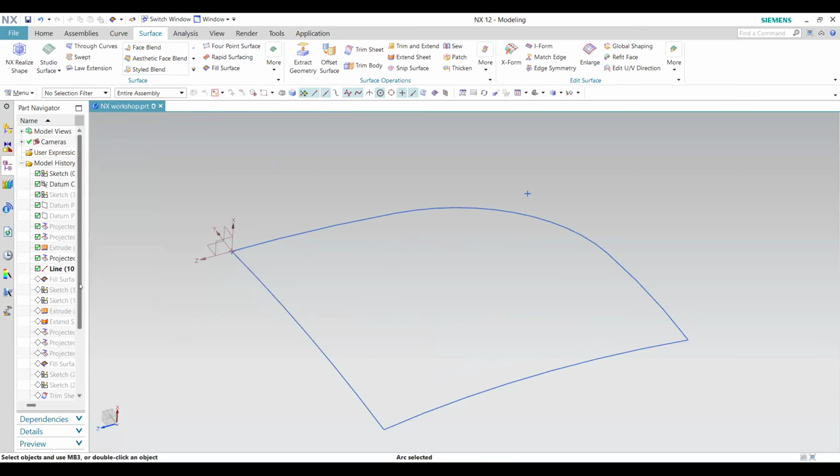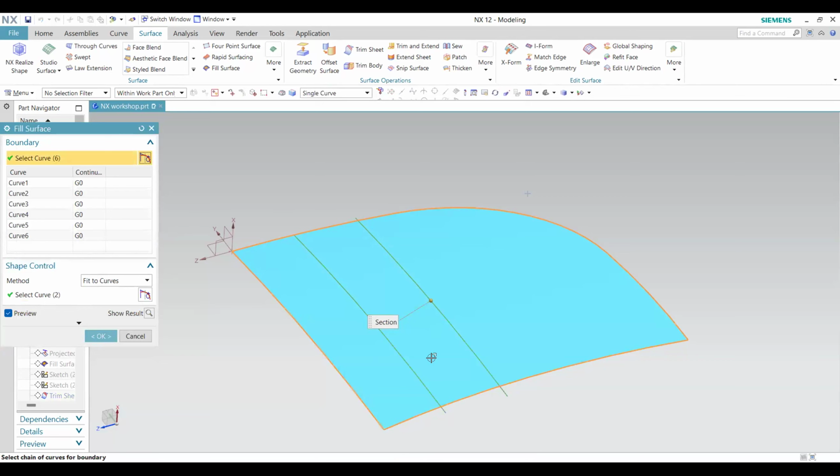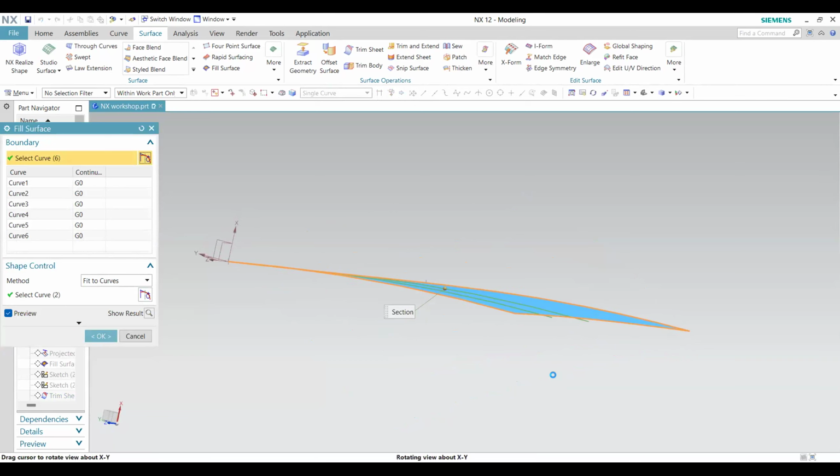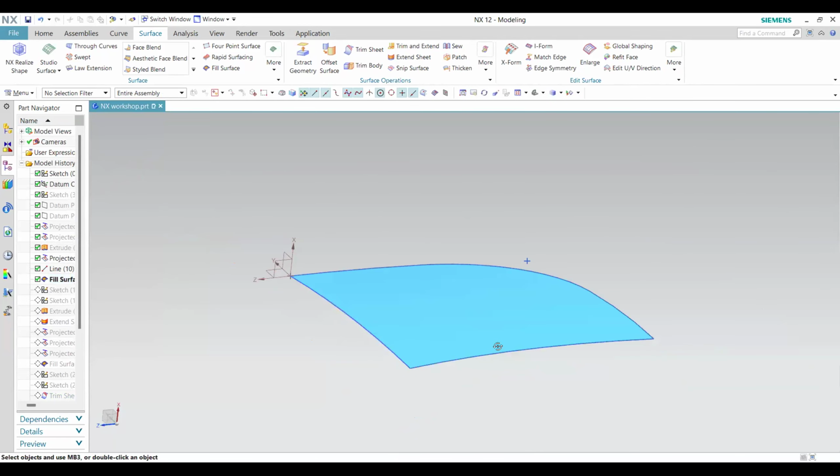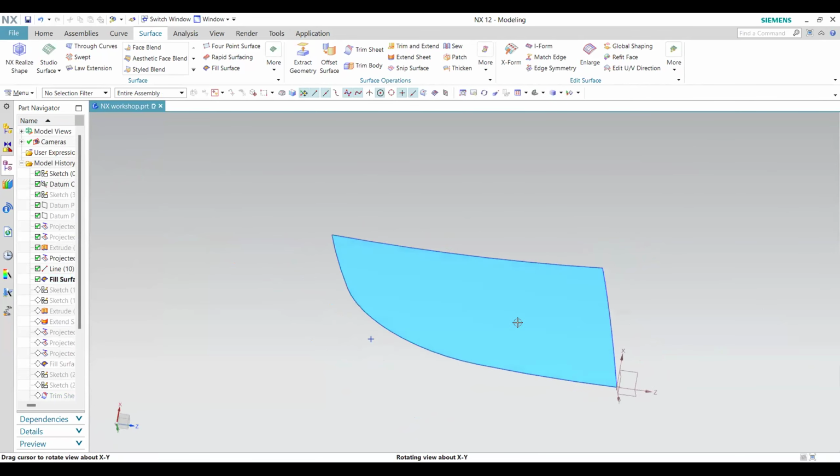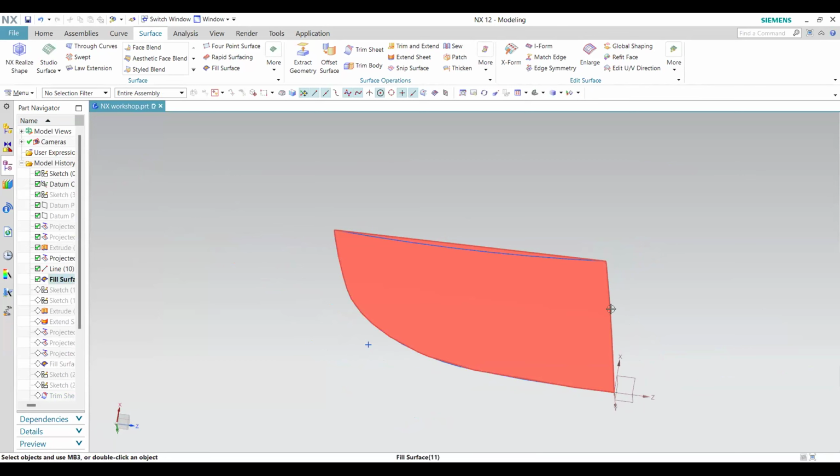Once you do that, you get a closed profile. I'm going to select the curves here also, just for a good curvature. You can see here, now it is quite even, right?